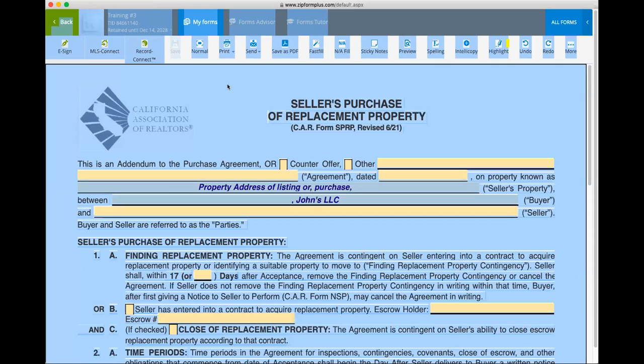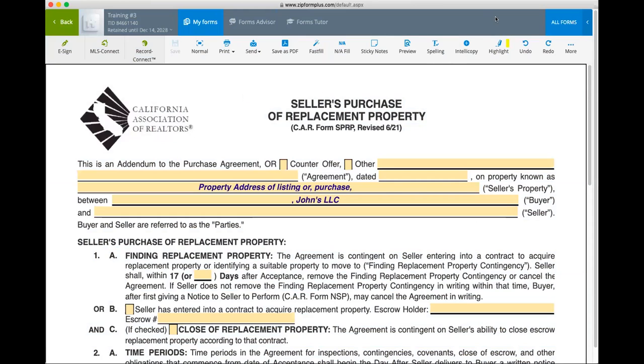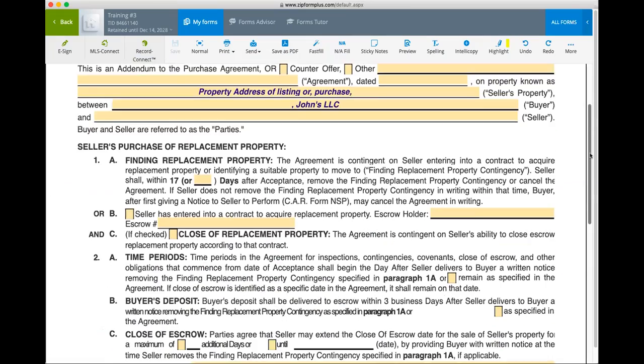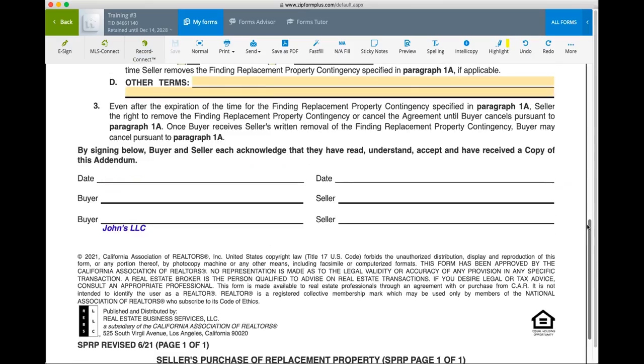Let me hop on forms for a moment. We talked about this last week. One of the agents, I don't see him on this morning, mentioned properties being listed with a comment in the private remarks that the sale is subject to the seller's purchase of a replacement property. So this is the form you would attach as an addendum to your contract, your RPA, when you make an offer.